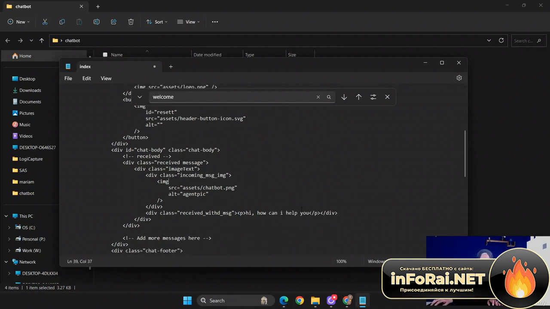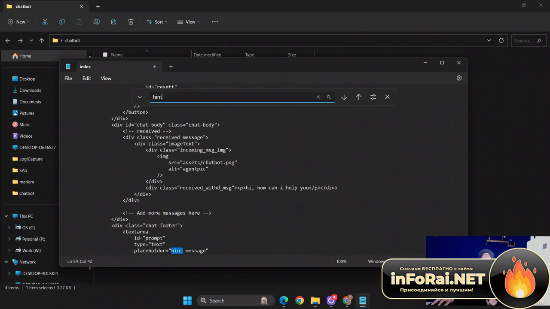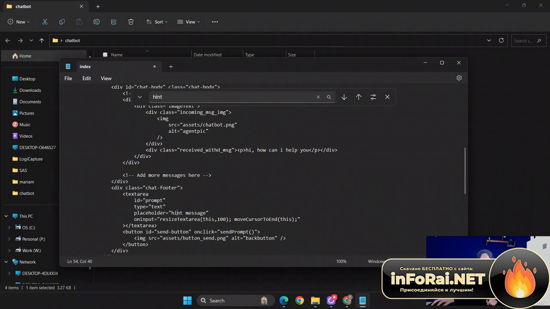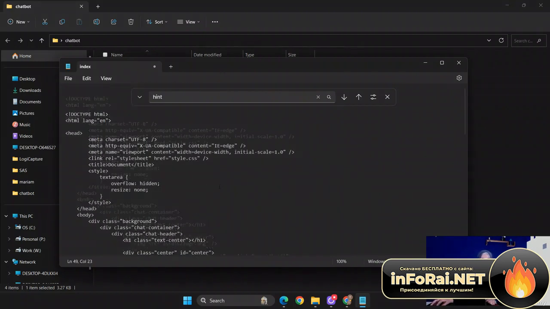Good, that's it. And we can also search for the hint message. The hint message below is the message that is written to the user inside the text box. So you can write, write your question here. Good, that's it. So this is the HTML code that structures our web page and its content.